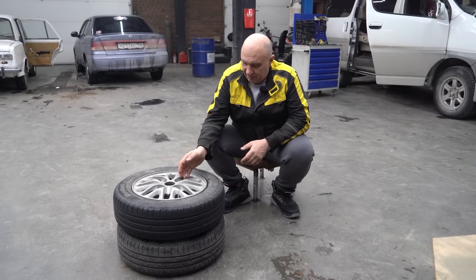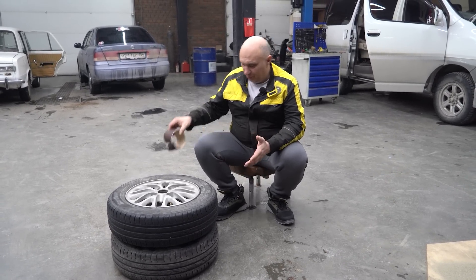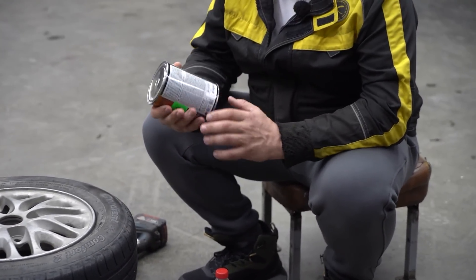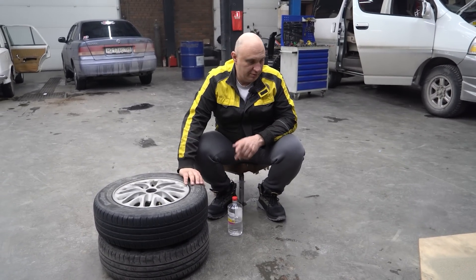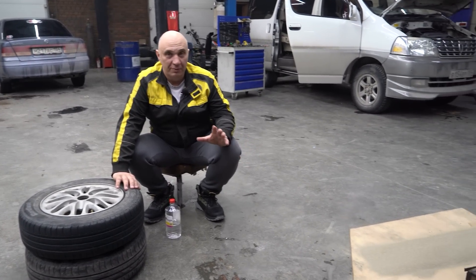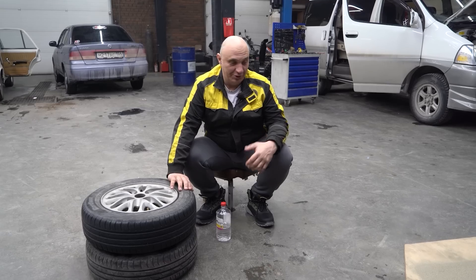We have subjected the tires to a bit of prep — you would have seen us rubbing them with sandpaper to get a hone going, though with how old these are there are plenty of scratches anyway. We've degreased them and are preparing to apply this wonderful adhesive. We used a regular old blowtorch to dry the sand. The instructions say we need to apply one layer of glue, then another which we allow to dry for a bit, and from there we just roll it back and forth in the sand. We don't want anything to contaminate the glue — just the sand that's supposed to stick to it very well.